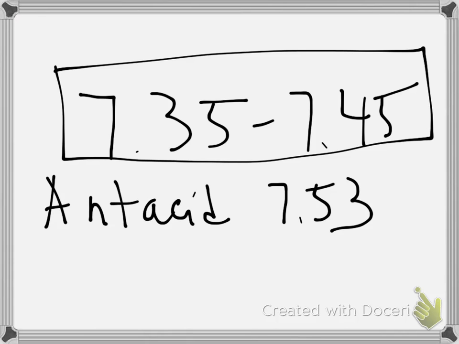If the antacid brought up the pH to 7.53, what does this mean? It means our blood became too basic, right? Well, that's the challenge here. So really what's happening is the body is going to depend on the kidney to correct this imbalance with several other systems. But as a buffer system, we just want to know that we were acidic in the first place, but the antacid brought the pH up.